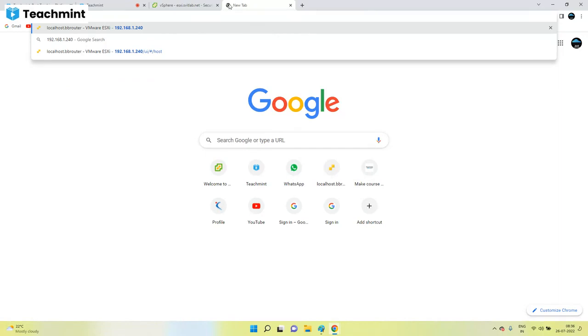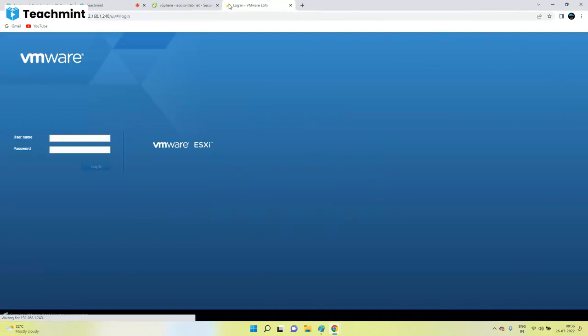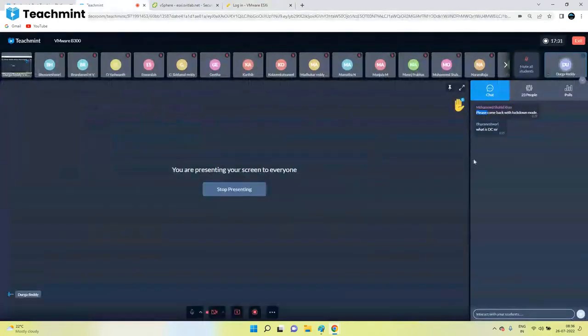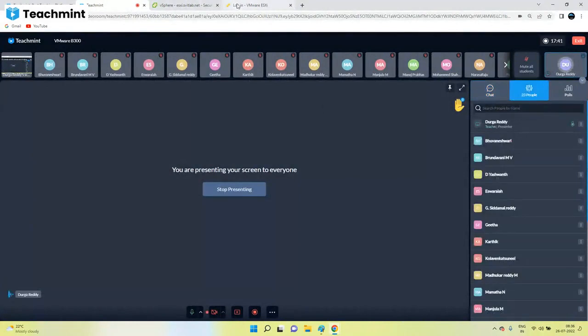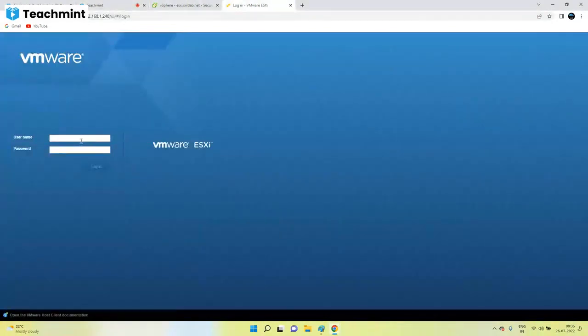I'm trying to connect to the host directly using the web client. See, it's not even allowing me to type anything here because lockdown mode is enabled.